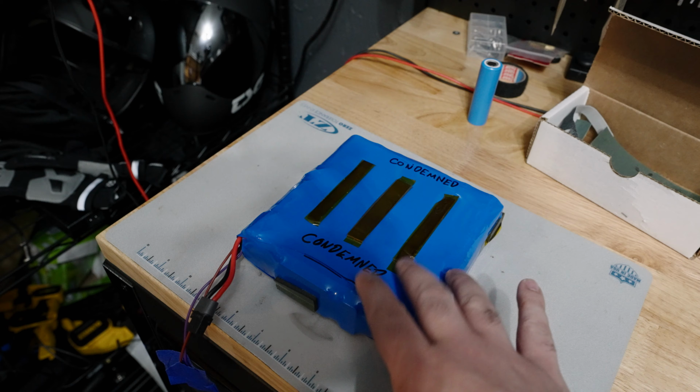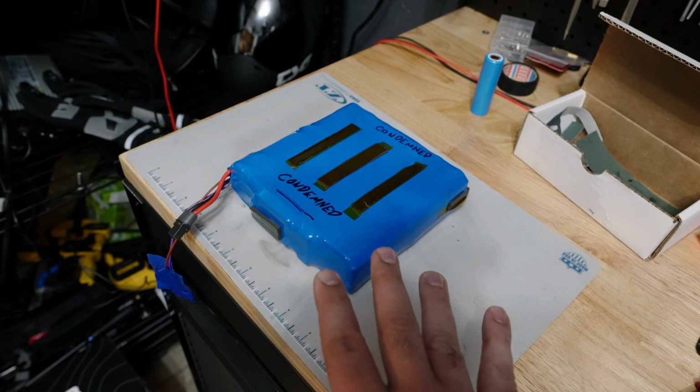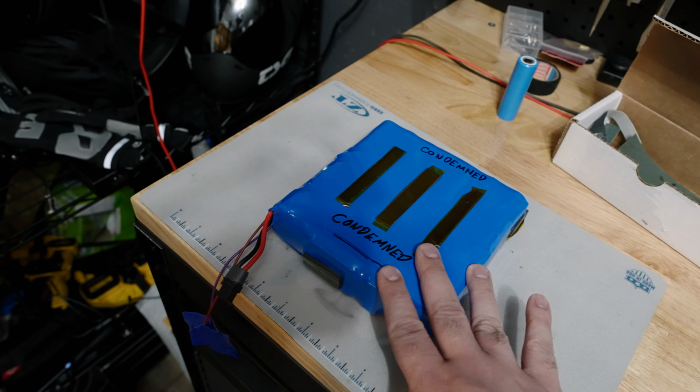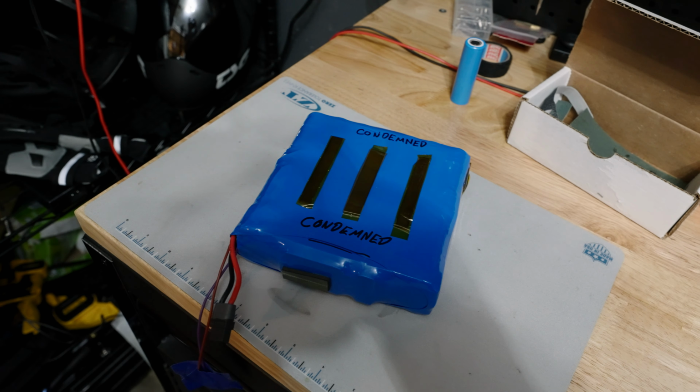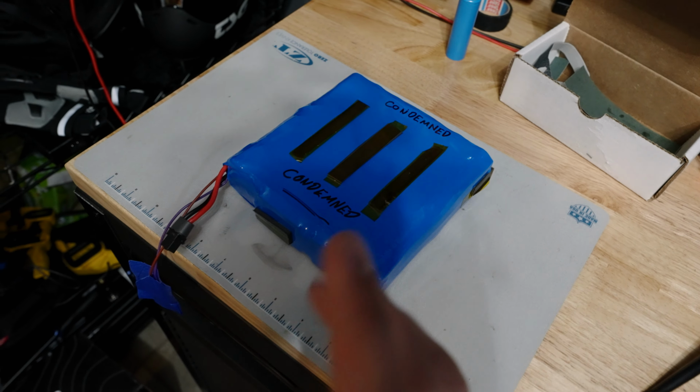This battery is being built, or well, it's been built, it's being finished to replace this one. And this one has been drained essentially flat. It is dead. Now the maximum voltage for this pack when it is full is 29.4 volts. Empty is around 19 volts, and this pack is currently reading at about 9 volts total, which means that this is well below empty. This thing is considered dead, and it has been condemned and taken out of use.